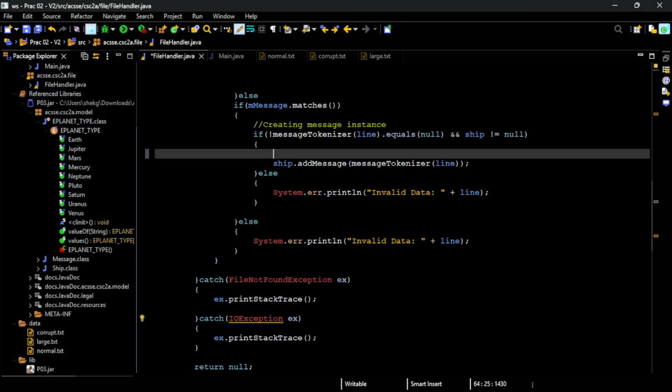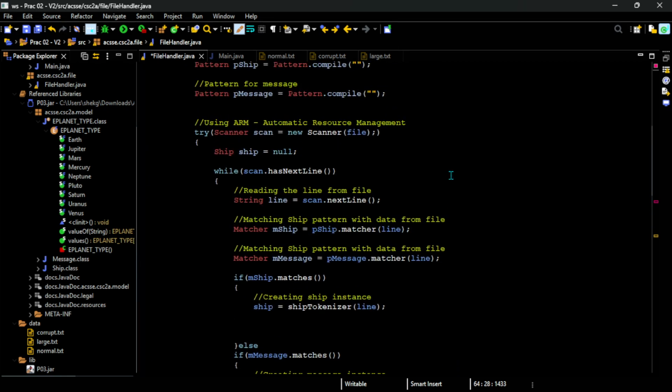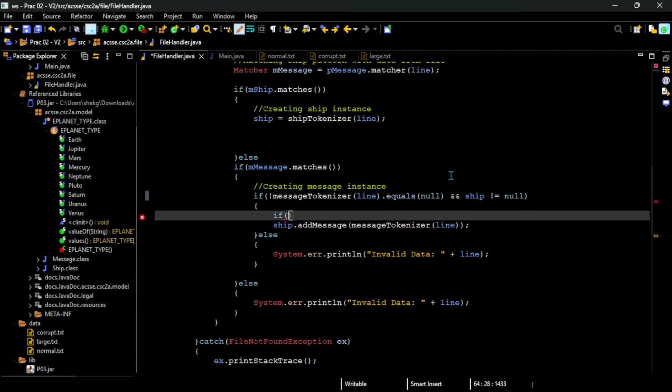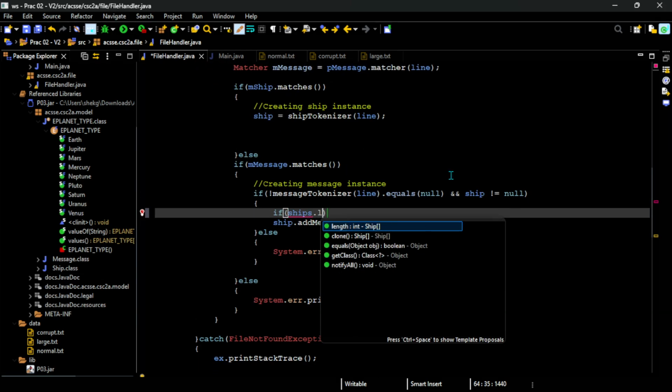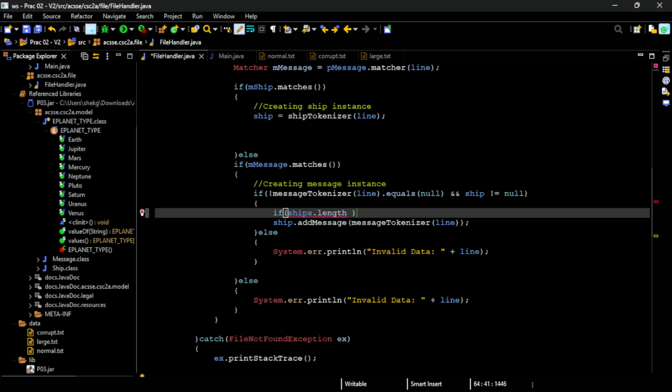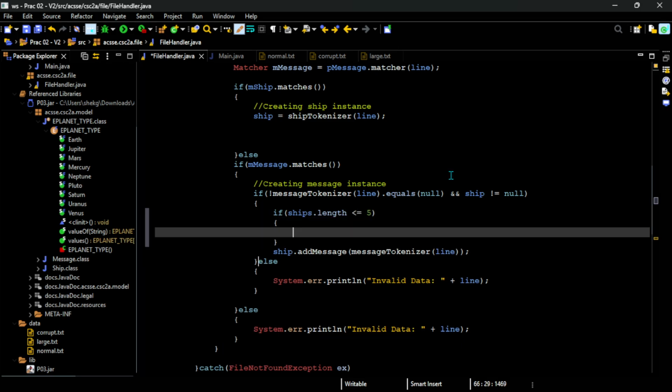So I'm gonna put it in here specifically for a case where, I'm gonna say if, which one did I wanna say again? If ship's length is, should I say equals to, or less or equals to 5, then what do I want to do?